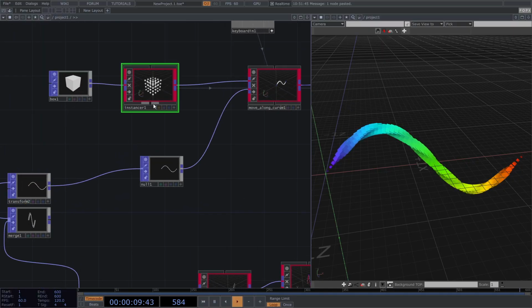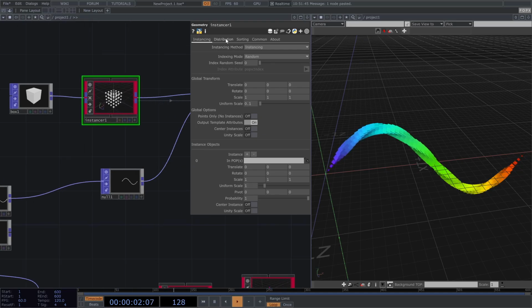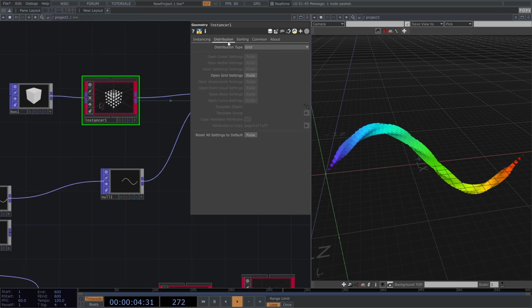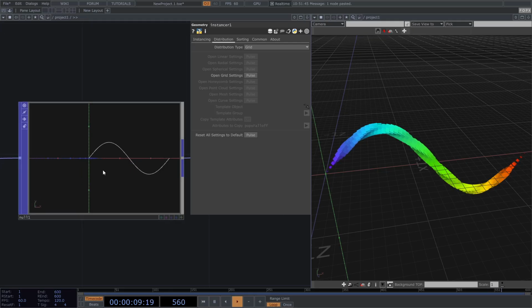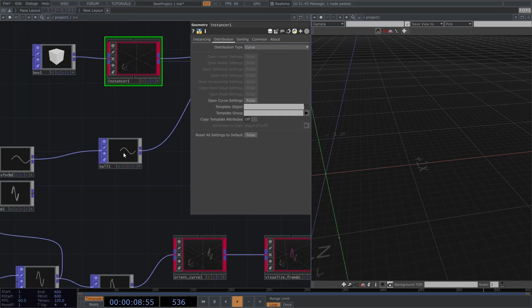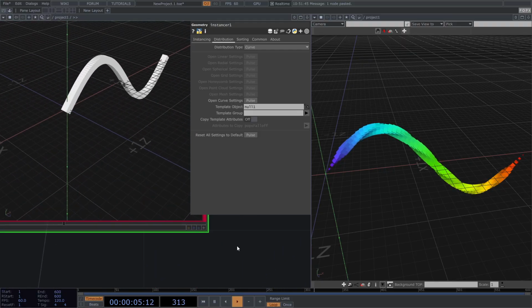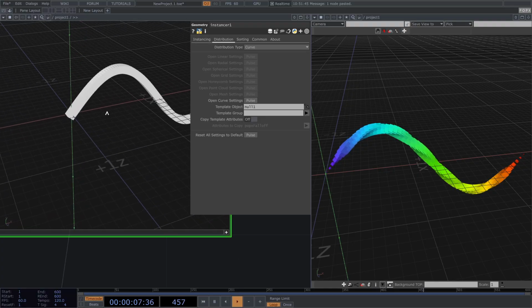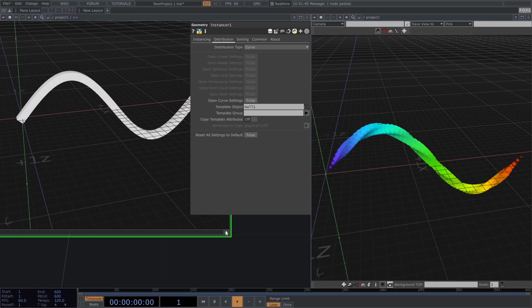For example, I can change the distribution of my instances to be instance on the curve itself. So for that, I'm going to change it here to be curve, and I'm going to reference my curve in the template object. And as you can see, we have our instancer in our curve distribution.